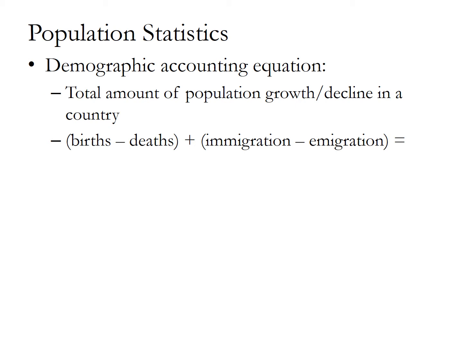So, demographic accounting, real simple. Look, when we are talking about development of a nation and we want to analyze this stuff and see how much growth there is in a country, we can't simply look at births and deaths because we also have to look at immigration, that migration into a country, and emigration, people leaving. Now, we are going to address the second half of this equation in chapter 3 when we talk about migration. But these two work together because both how many people are born and die, and how many people enter and leave the country, will create a sense of how many people are here.